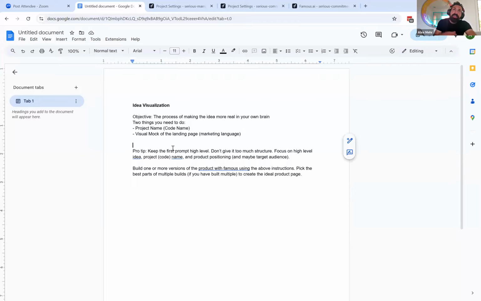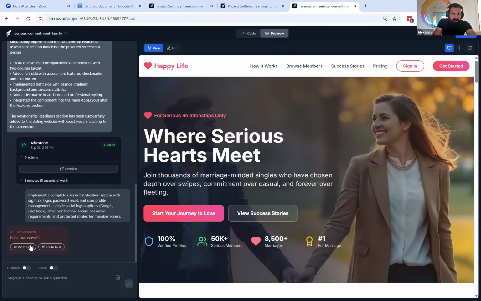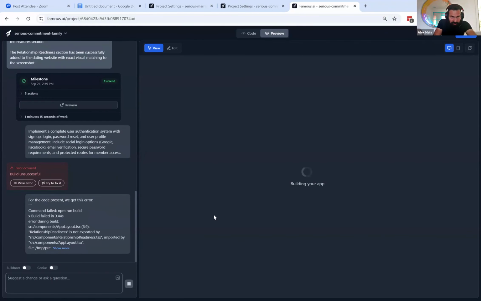When you structure it with a generic ChatGPT, you are telling it what to build, you are constraining it. On the follow-up builds, you can use ChatGPT, no problem. If you know exactly what you're building, use ChatGPT, no problem. My point is, in this particular exercise, which is a rough idea turned into a beautiful first draft of a product, use Famous. It is superior. All right. Let me see why it didn't do it.